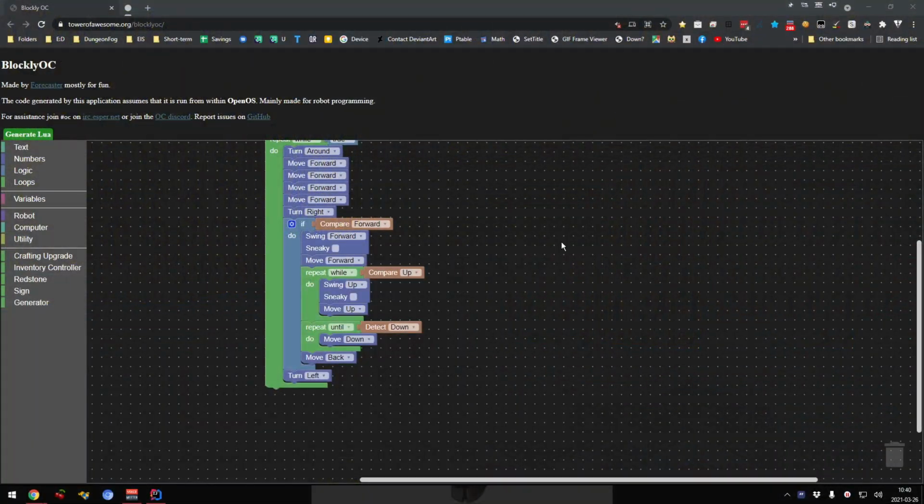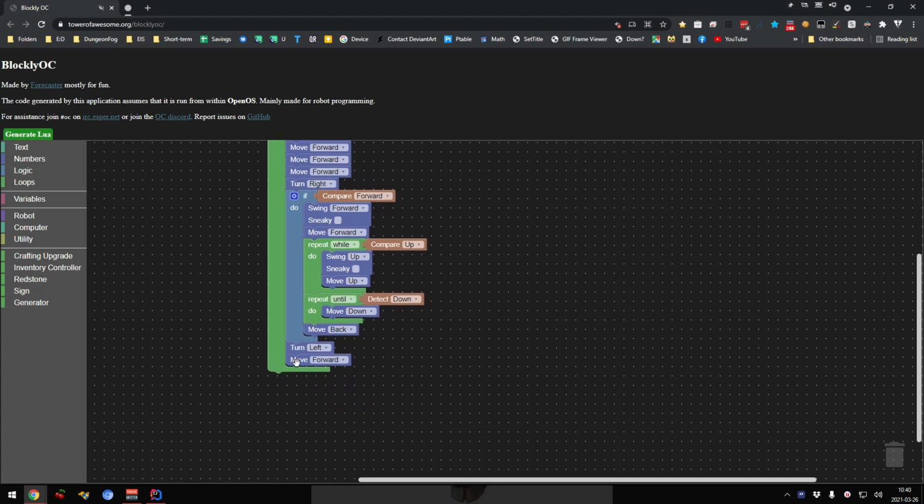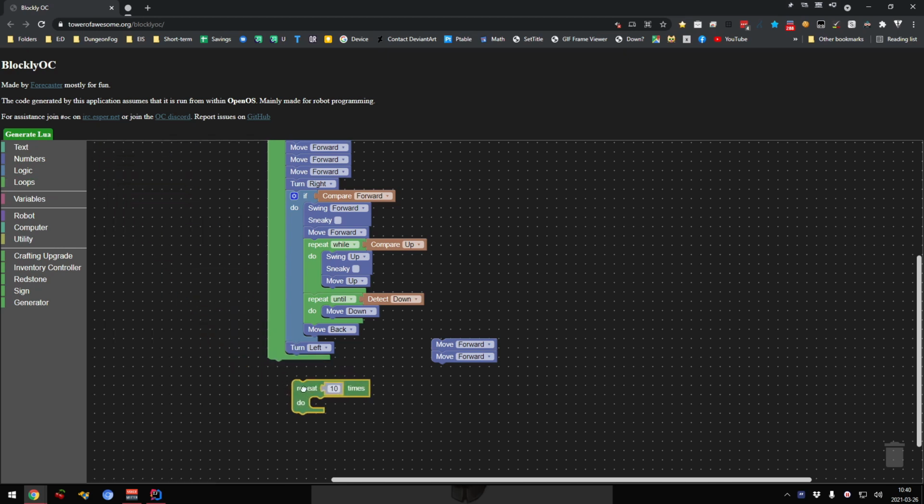So let's do that. So we could duplicate this 7 times, but I'm not going to do that. That's very tedious. Instead, I'm going to go into loops and then grab a repeat 10 times loop.